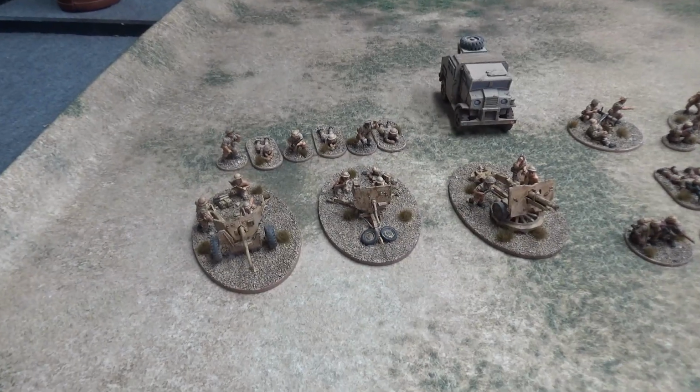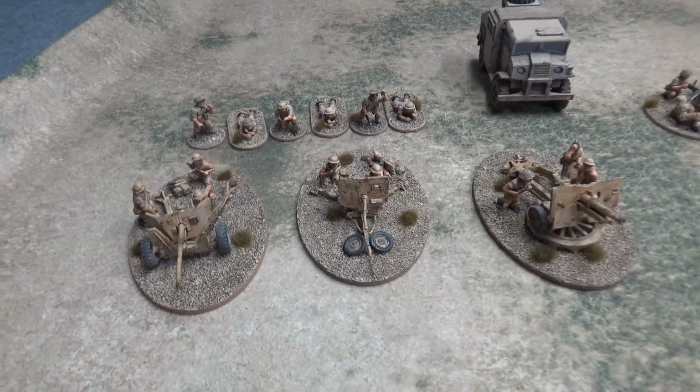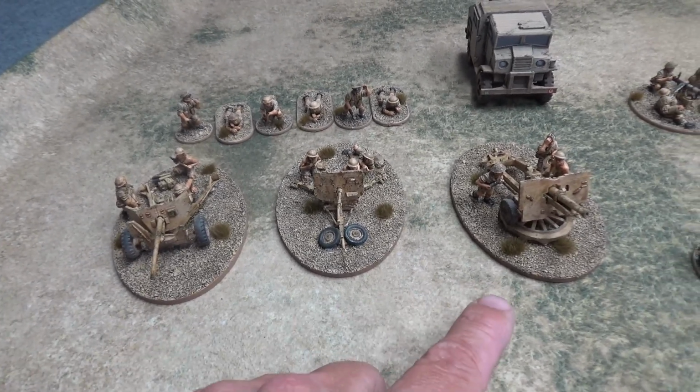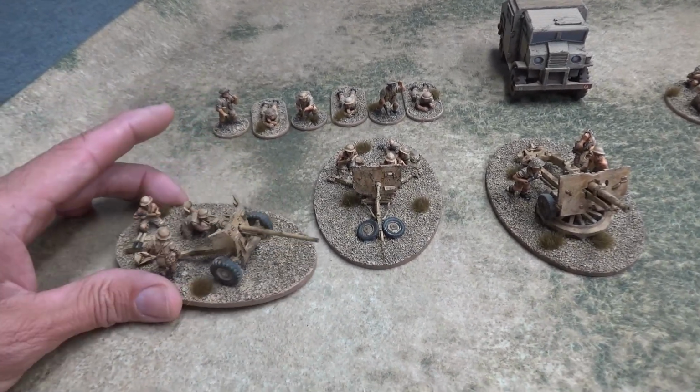Alright, so we'll start on the left and work our way across. And here we have the big guns. So we have three guns. We have two AT guns and a howitzer. This gun and this gun are from the 8th Army box. This gun I ordered separate. So the first gun we have is our 6-pounder.